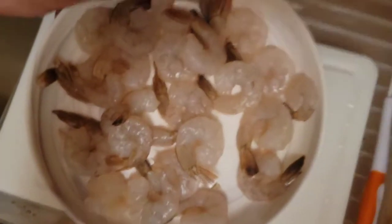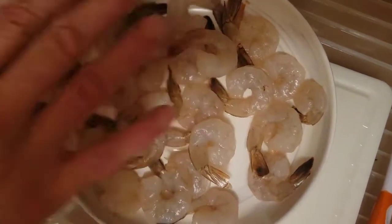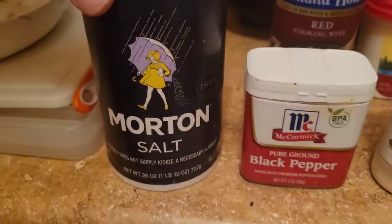So we're gonna speed it up here, guys. I'm gonna show you the same ingredients that I showed you last time, but some different. Check it out, guys. Let's look at this fresh, beautiful looking shrimp. Always gotta wash them, guys. Every time, you don't wanna not wash anything, especially food.